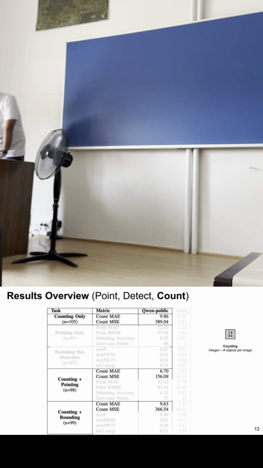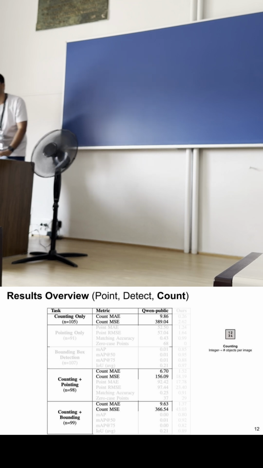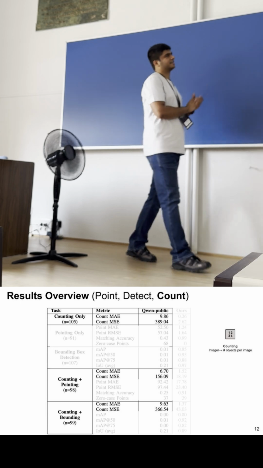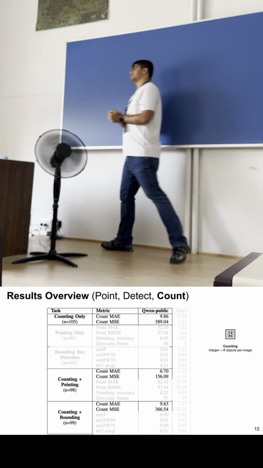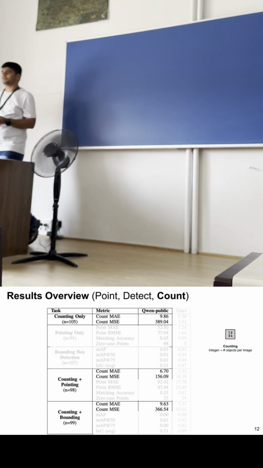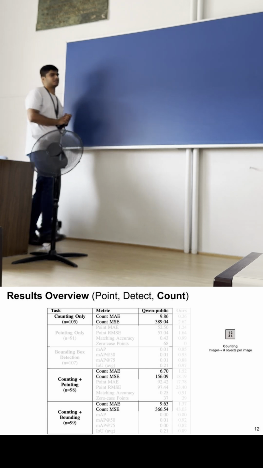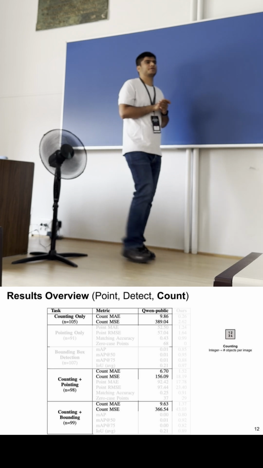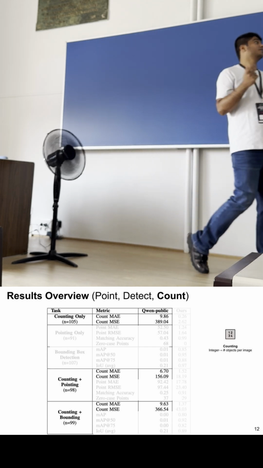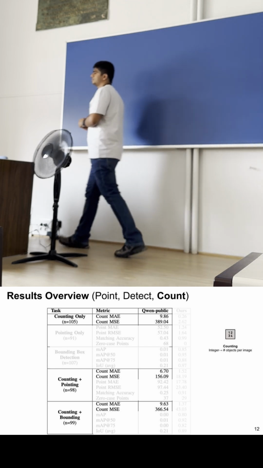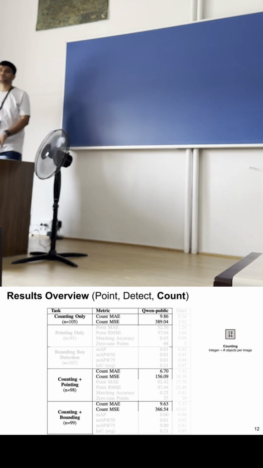And also if you ask for counting and bounding boxes together, so if you ask it to count as well as output the bounding box in a single prompt, then the error is reducing. It is a very crucial finding that motivated us to explore this. Because what we initially thought was that if you make the problem complex, it will be difficult for the model to output the results properly. But we are seeing the opposite here. That's why this paper is here.